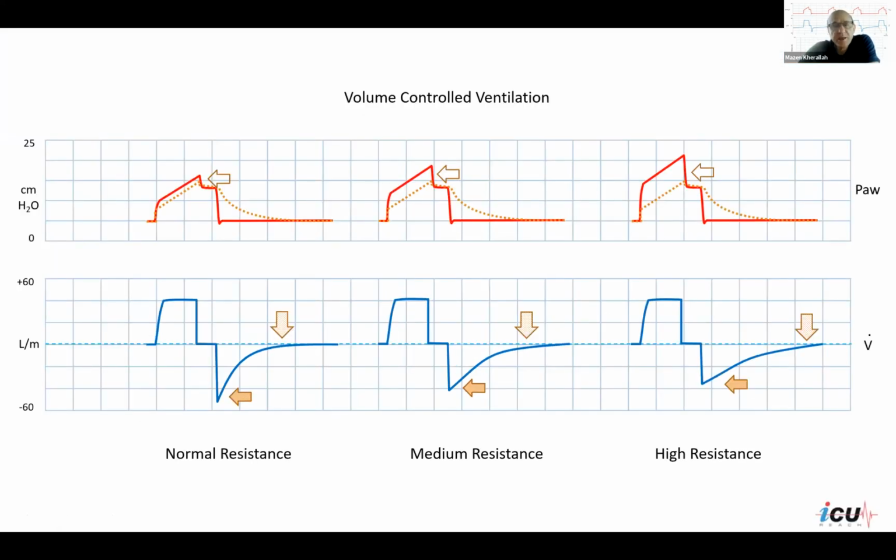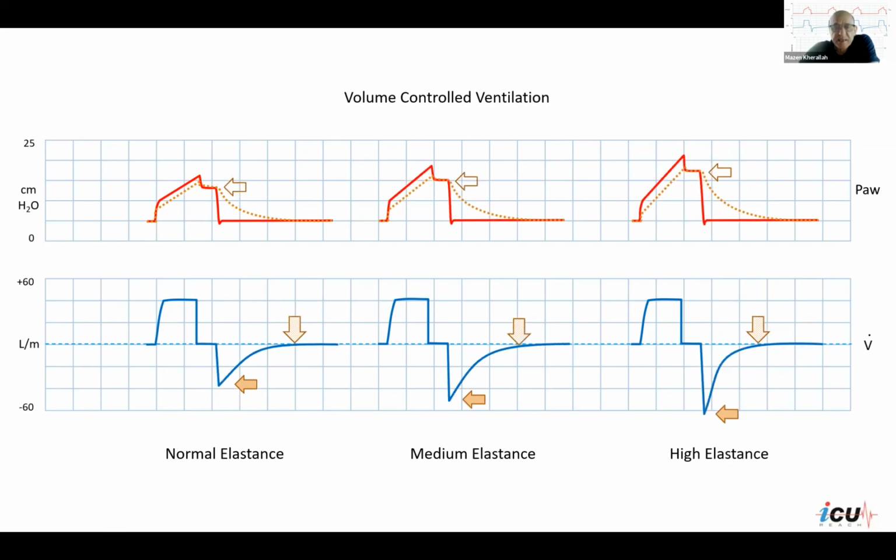And you can see that clearly in this graphic here. Normal resistance, take a look compared to medium resistance, decrease in the peak expiratory flow, high resistance, much more decrease in the peak expiratory flow. Look at the slope and look at the duration. From the pressure tracing, take a look at the peak minus the plateau. Increased in the middle case, much more increased on the right.